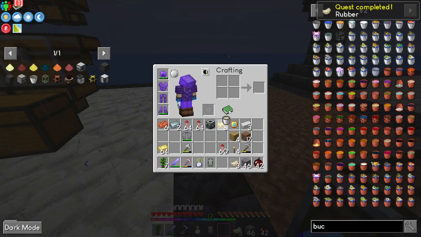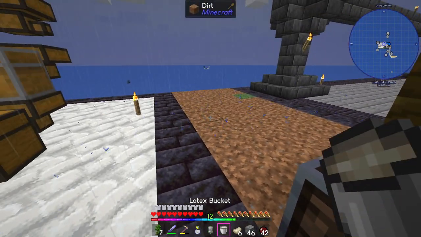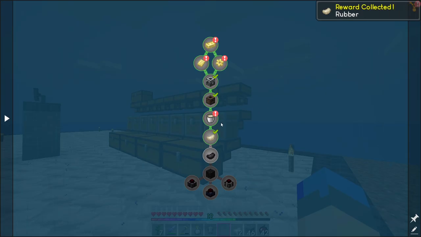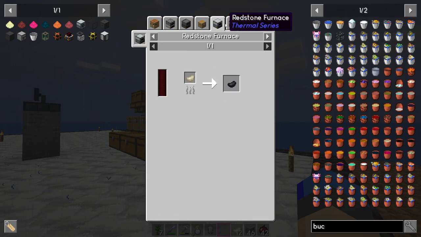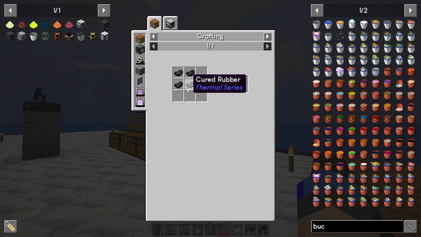We'll take that and we'll do this. There we go. And we'll do that again, shall we? Yeah, we can. There we go. Right, so that's got me 9. And then it wants me to make the cured rubber now, which is smelting. Is there any way that I can get extra? No, there is not. There is not.